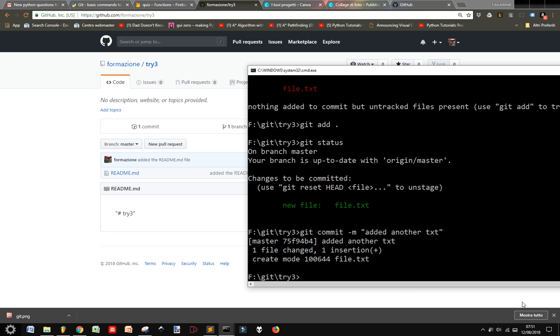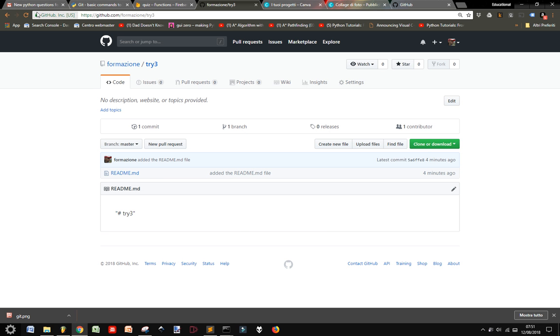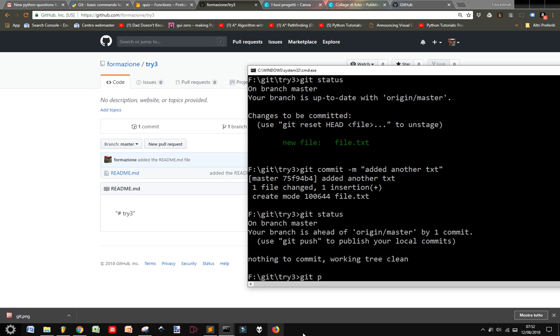Okay, now I have committed the file, and if I go to git status, it will tell me that there is nothing to commit, but I must push it, because if you go here and refresh the repository, there is just the same file as before.